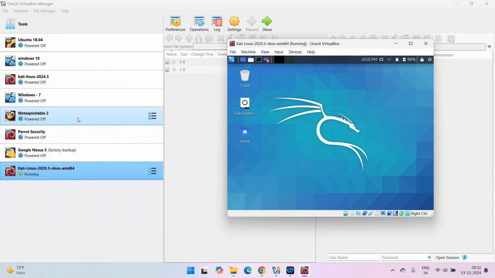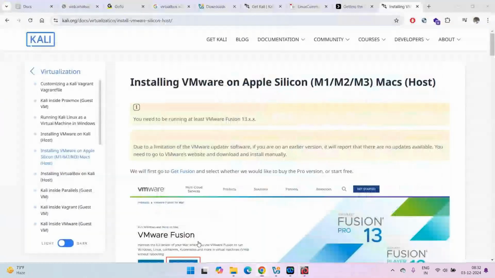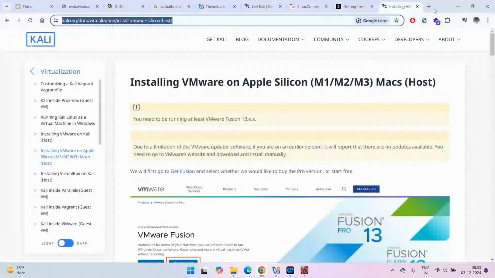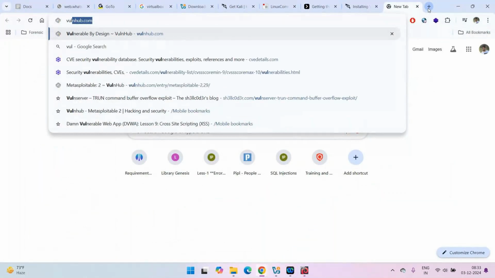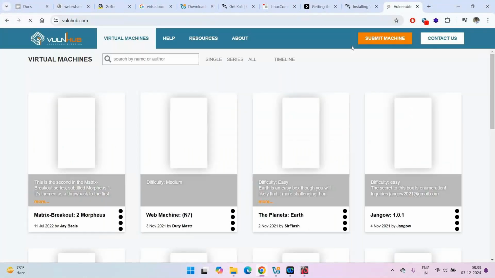I have the Win7 ISO file, guys. Or else, if you'd like to download it directly from the internet, you can also do that. And Metasploitable 2, or if you'd like to install any other vulnerable operating systems, you can go to a place called vulnhub.com.